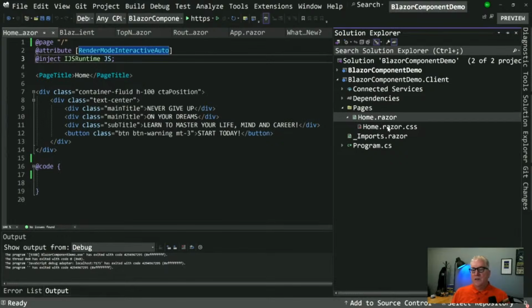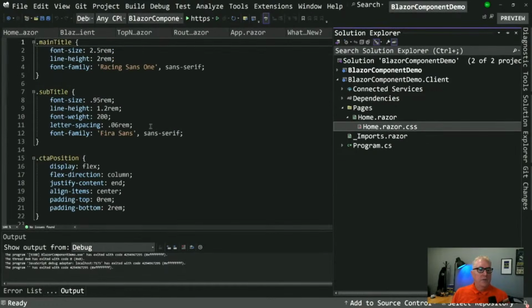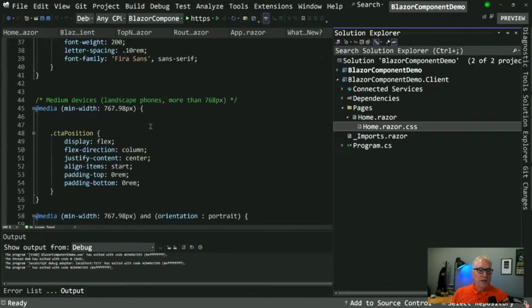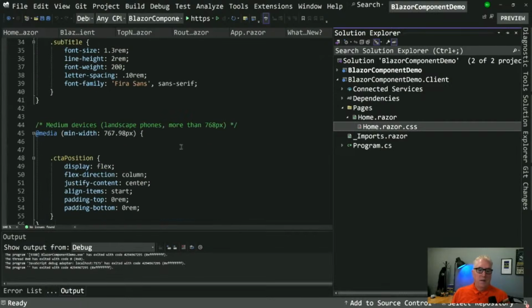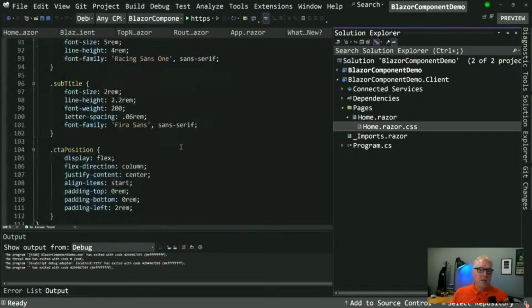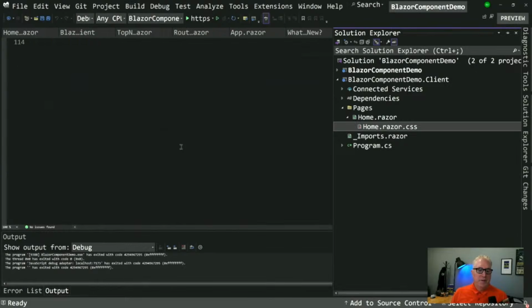You can notice that this CSS is attached to this Razor markup page, and boom, that's the CSS for this component. I even have some really complicated media queries in here that allow me to change the way this looks based on the size of the viewport.